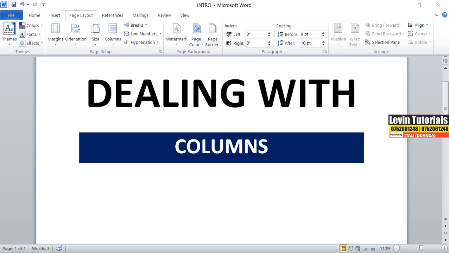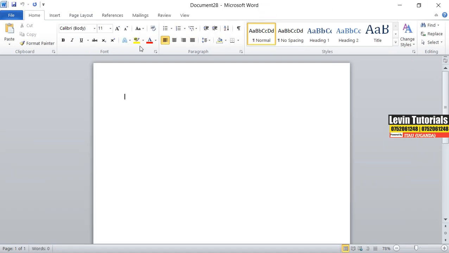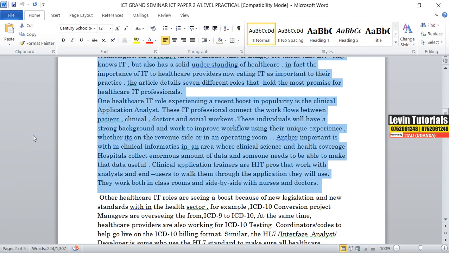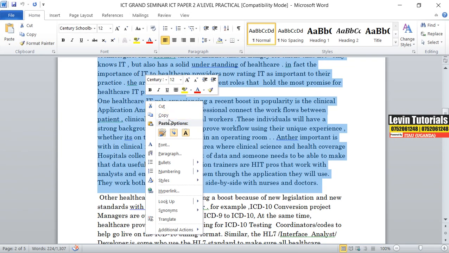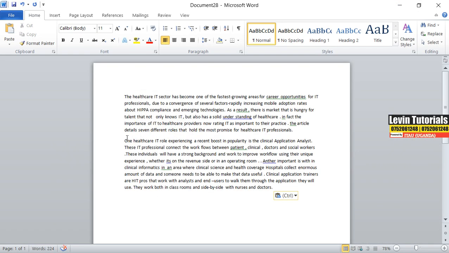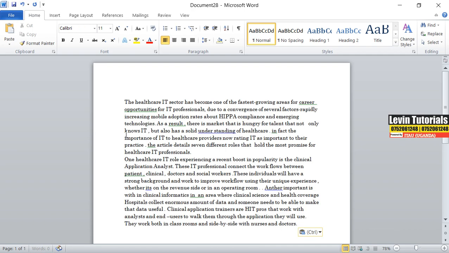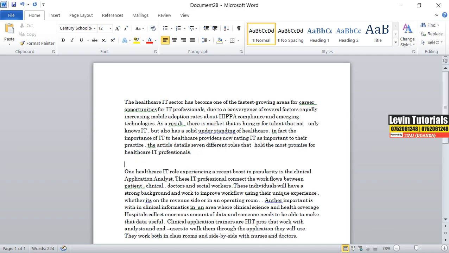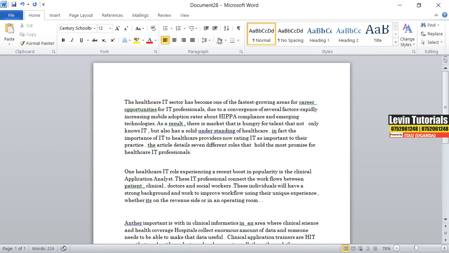ICT is fun. So let us try to create a new document. This is how it's going to look like. Under that document, let us add some work. Let me try to copy this text. Say copy, paste. If you don't have text, let me say Ctrl Z, let me just Ctrl V. So this is my text. Let me assume I have typed this as my text, and I want to put it into columns. Okay, so this is the whole page.